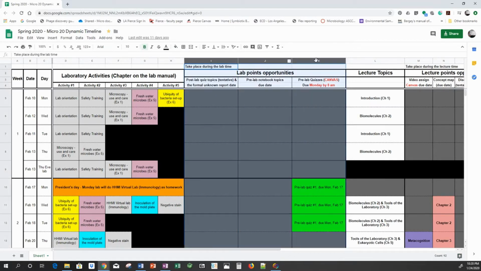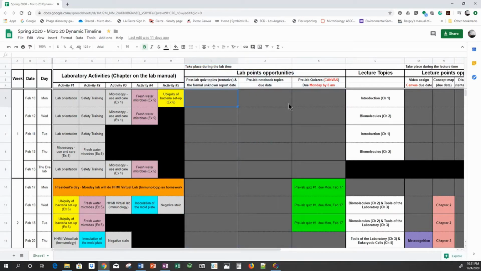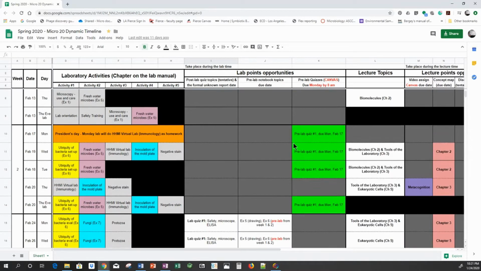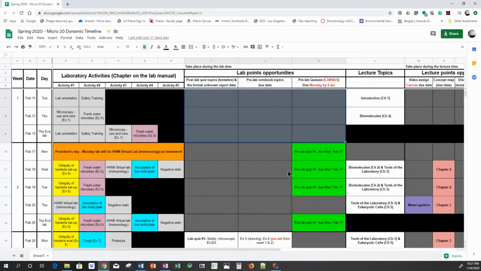Now, the other big block, if you will, is lab opportunity. In here, you can refer to the orange table that we discussed in video 1. Here, you can see all the points in their respective due dates. For example, if you look at week 1, there's nothing due in week 1, of course. You just get situated in the class, right? But starting week 2, you will have to do the pre-lab quiz. If you remember from our previous video, the pre-lab quiz is an online quiz available on Canvas.